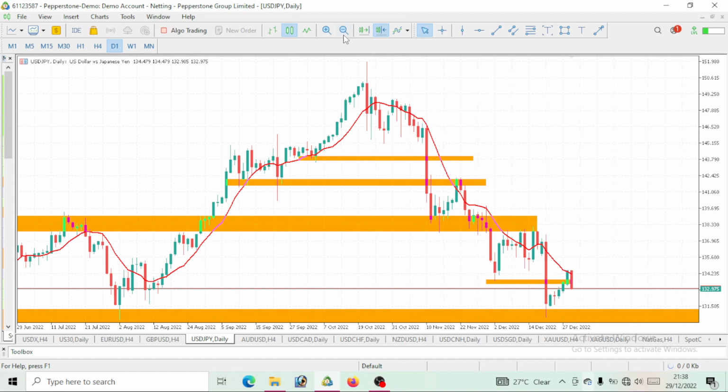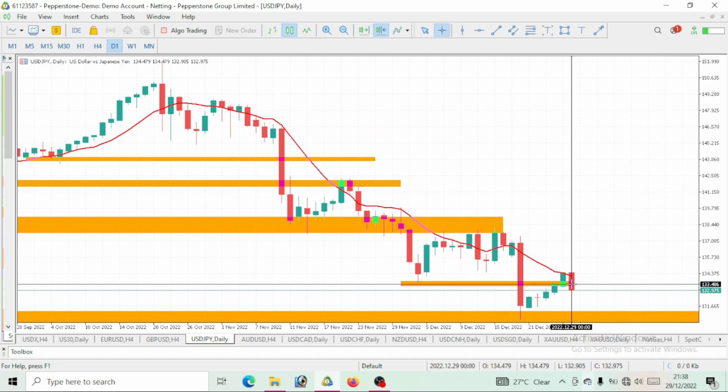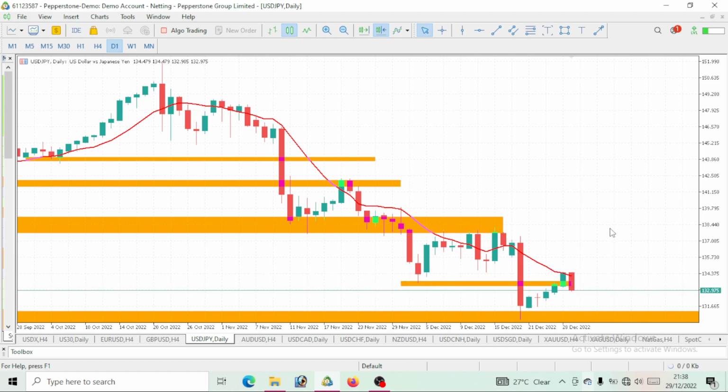So yesterday we did analysis for today. We told you guys that USDJPY will give us a bearish move. Can you take a look at this bearish move, right? Which is for the 29th. We talked about price opening and closing bearish for today. So we actually made about 150 pips, a bearish move was made today.